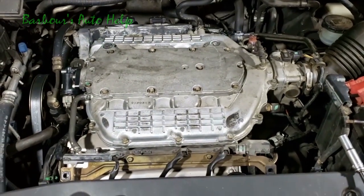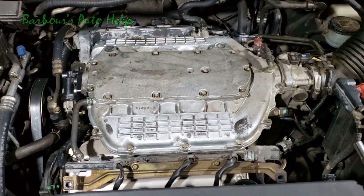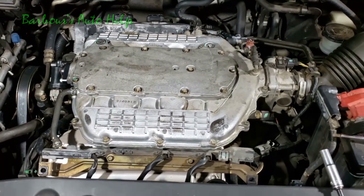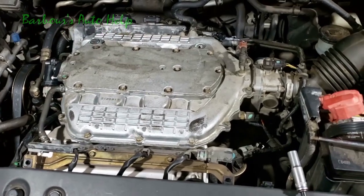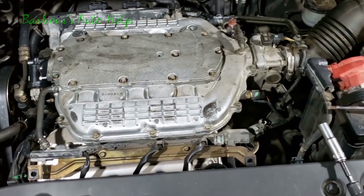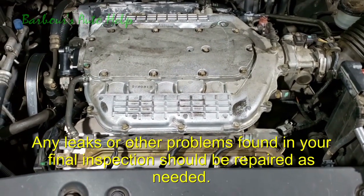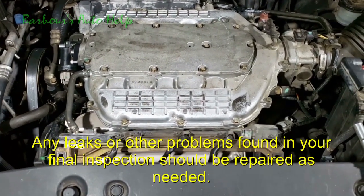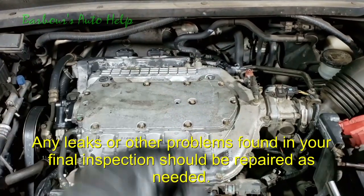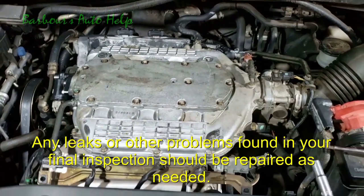And then after that, once everything is good, what I would suggest doing is starting it. Let it run. Let it run for a good long bit, all the time monitoring it for oil leaks. You want to check for oil leaks around any gasket that you may have removed and replaced. I suggest using a mirror with a flashlight towards the back there. Not a bad idea. Even getting up underneath the vehicle.